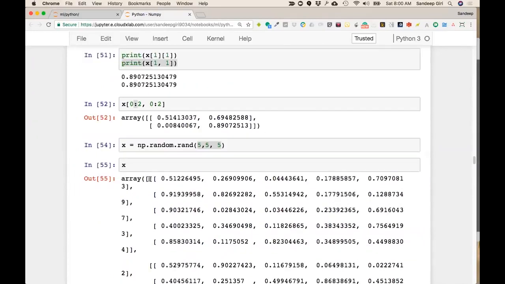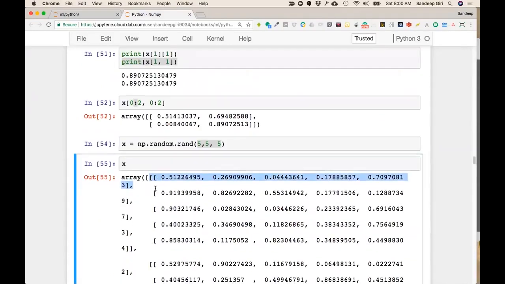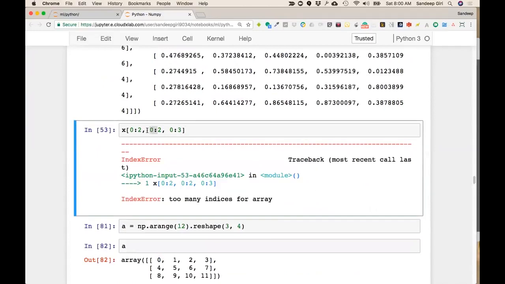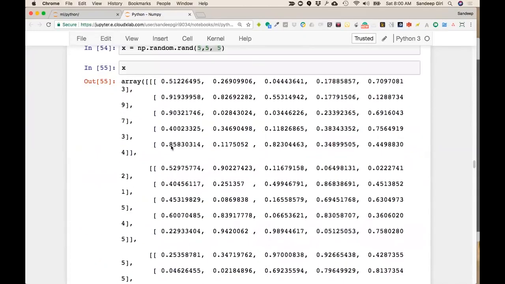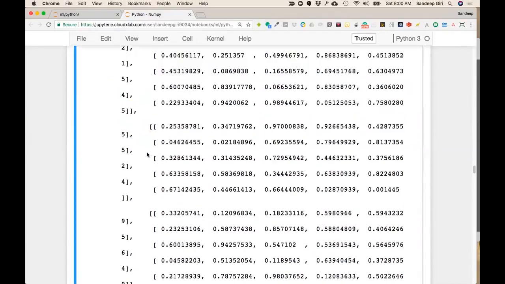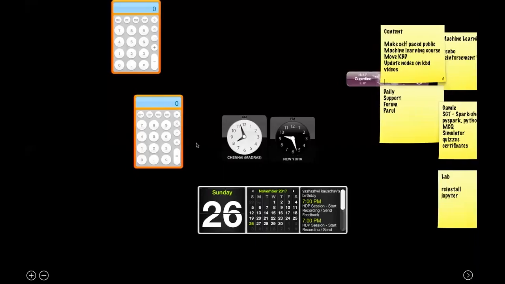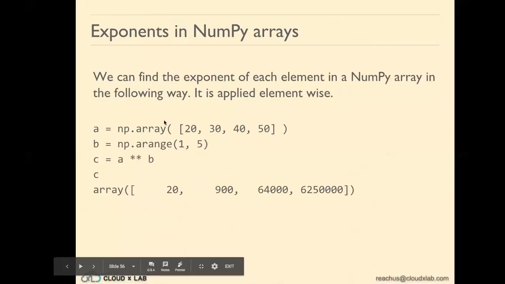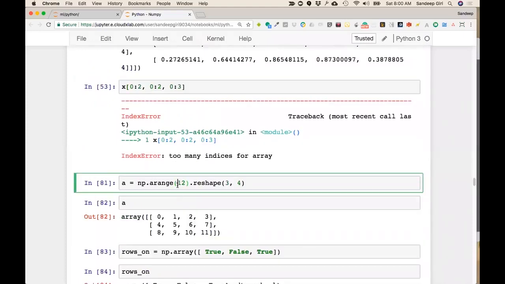Give me this row, and give me this row, okay? And from this row, give me the first two elements, 0 and 1, this and this. So you can figure it out when you look at it. All we're trying to do is slice a table, or slice a cube, into smaller sections. Okay, so that's what we're doing. You can give it a shot and you'll figure it out.